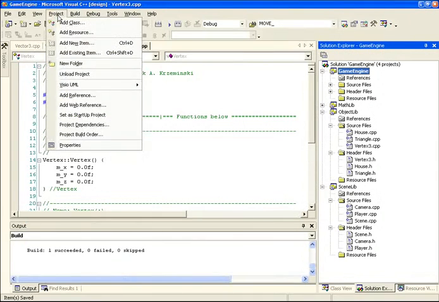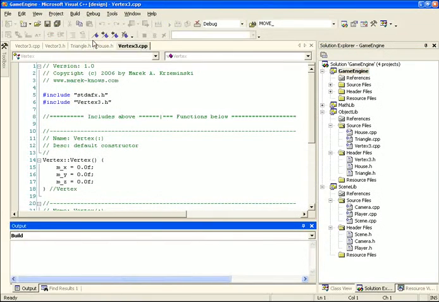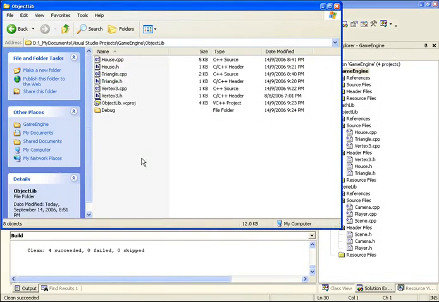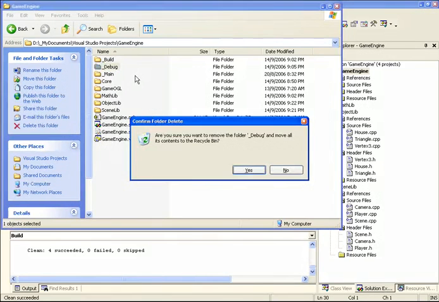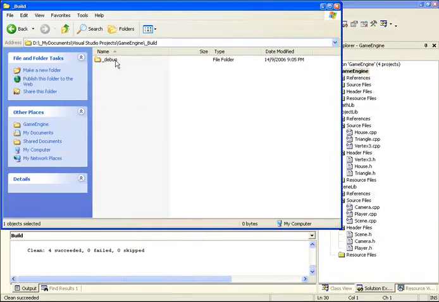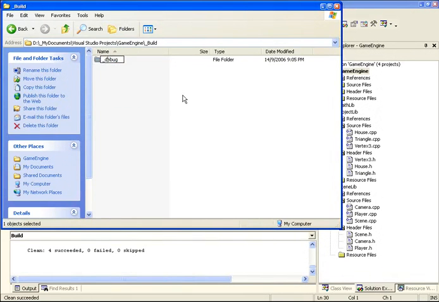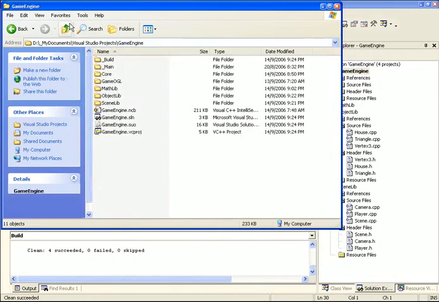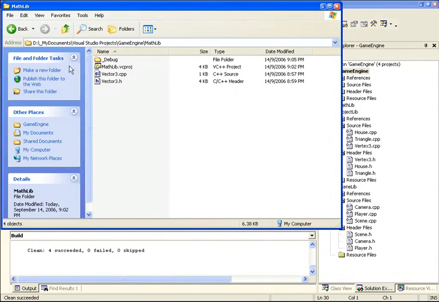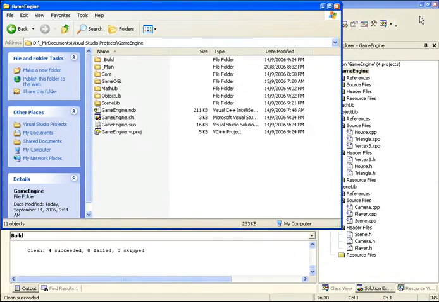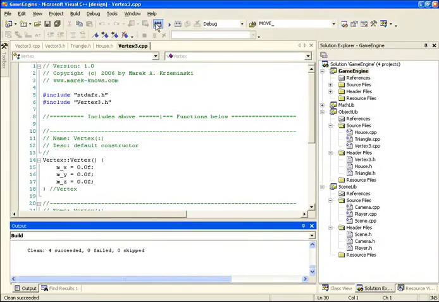So let's go and do a clean solution. So that's going to delete all the files that we don't need. And we can go in here and clean up this debug. We don't need this. And under build debug, we should see nothing. I'm just going to put a capital D there. Okay. And under all these debug items, they should be all empty now because we just did a clean. So let's go and do a clean build.